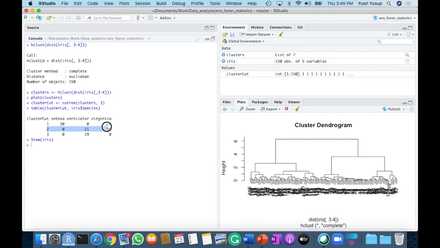But group number 2 here is problematic because it's not able to correctly identify between versicolor and virginica, where it's close to 75%. Maybe it is a virginica group, but somehow some of the versicolor is still within this group here. So what we actually want is where one group will be able to flag all of the actual species within that group. Like for example here and here, but not here.